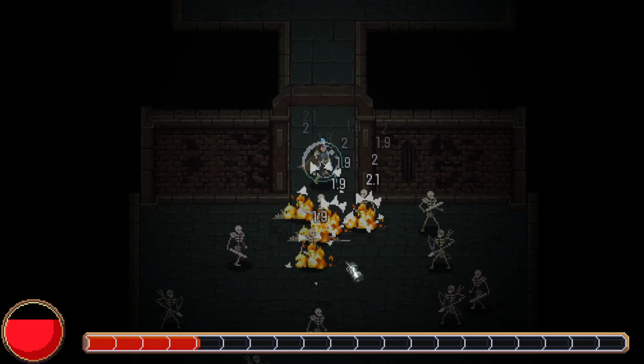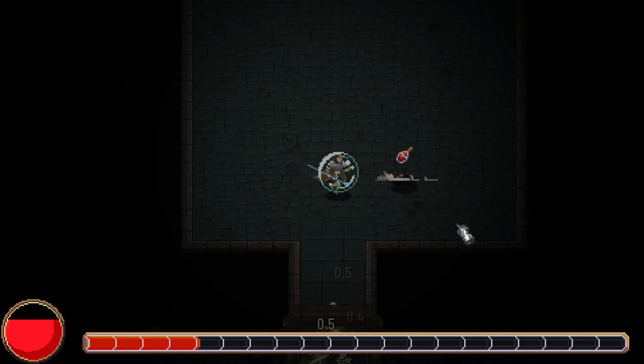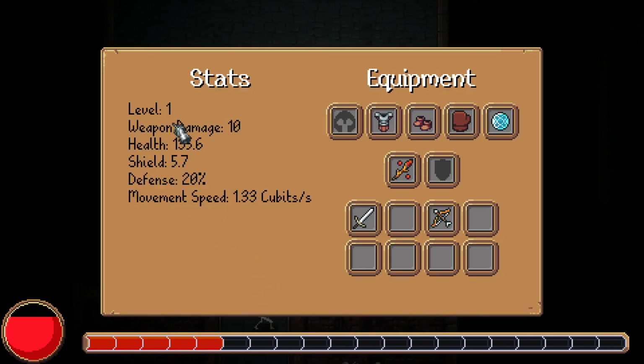All right, so at some point I took a lot of damage. I don't know when. Oh, maybe because I think I equipped this thing that increased my health without actually healing. So I guess that doesn't heal you. So that can be a little misleading. That might actually be something that might be worth changing.